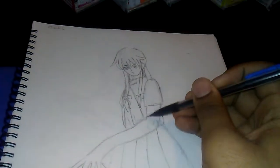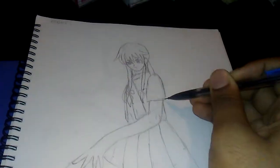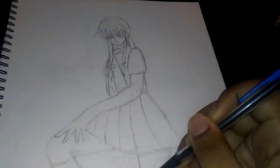And I'm doing so much drawing as well. As you can see right now, I'm almost finished drawing Yuno Gasai from Future Diaries. I hope everybody likes this picture.